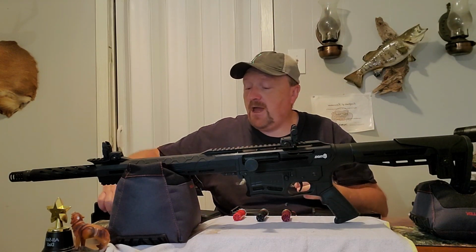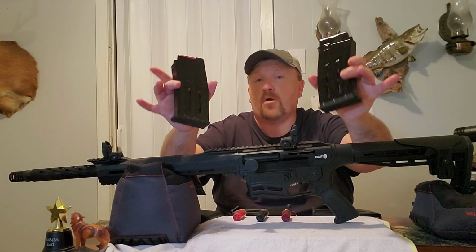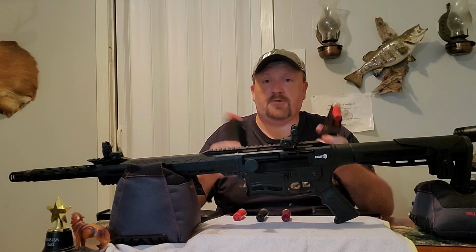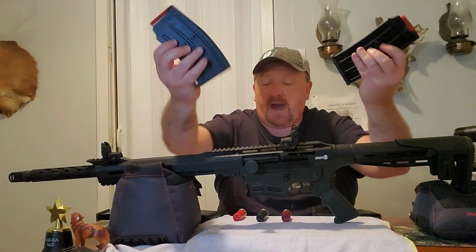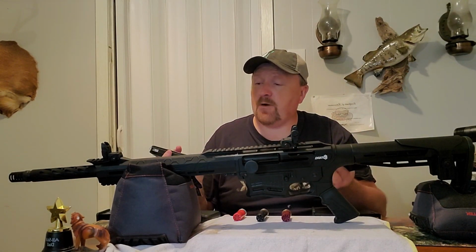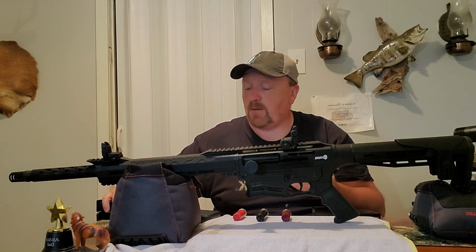And also, he ordered 2 more mags for it, and these are for a Panzer that will work perfectly into this shotgun right here, the Citadel. You can look at them, they're almost identical, and they work good. My nephew's got the Panzer 12 gauge, and they tried the mags, and they interchanged without a problem.